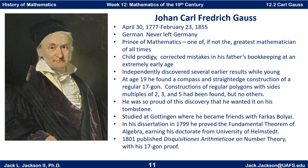Can you imagine this toddler who could do advanced arithmetic very quickly? He was German, and unlike a lot of other mathematicians, he didn't travel — he actually never left Germany. But he is recognized as one of, if not the greatest mathematician of all time. He's sometimes given the title Prince of Mathematics. He wasn't actual nobility, but in mathematics he was.